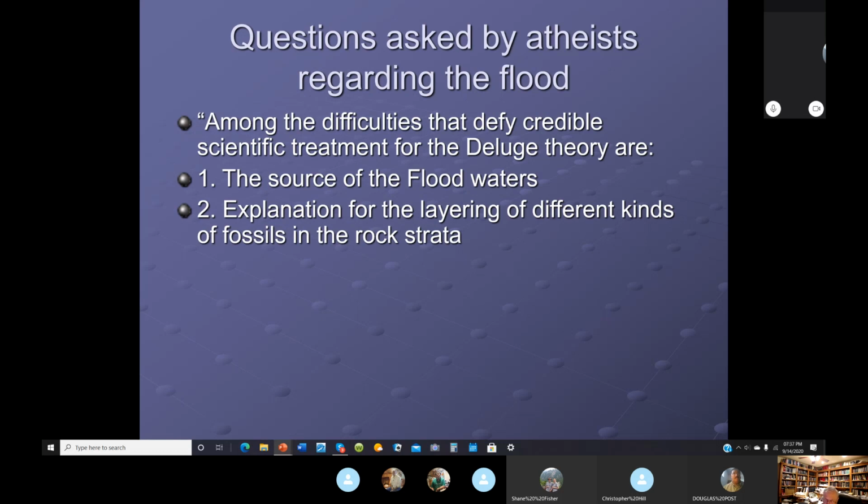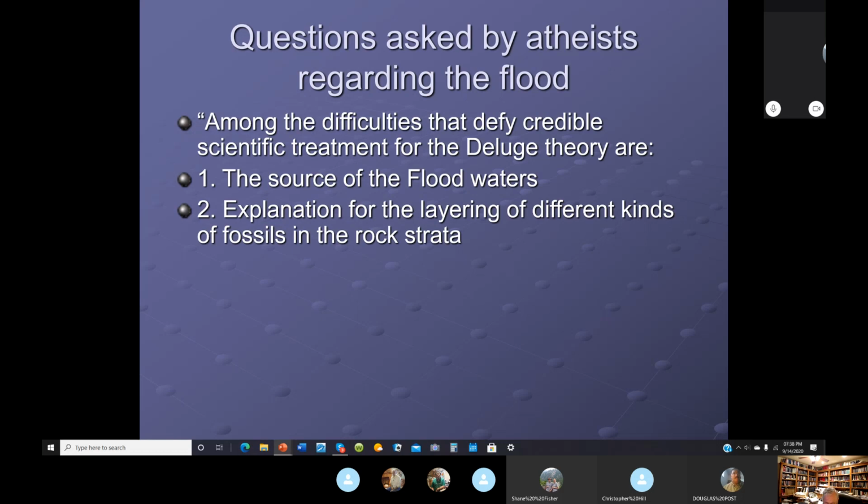And of course, atheistic geology says the Earth went through millions of years of ages and eons of time, and this happened. Okay, they have problems. We're going to lay out the problems the atheists have. But see, some of the flood models won't explain this very readily. Right? For instance, if the common view is that the rain caused the flood and is the only cause, and if that's true, the rainwater will run from high ground to low ground. It always runs downhill. That's just the nature of water. And what happens is that things would wash from the high ground to the low ground. You wouldn't have marine fossils coming in over the land.